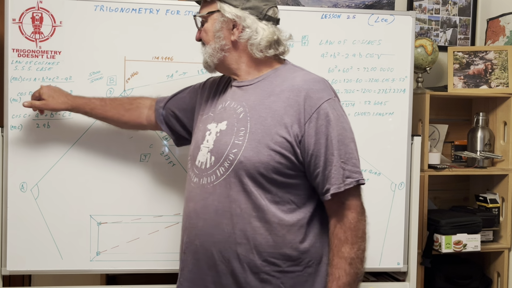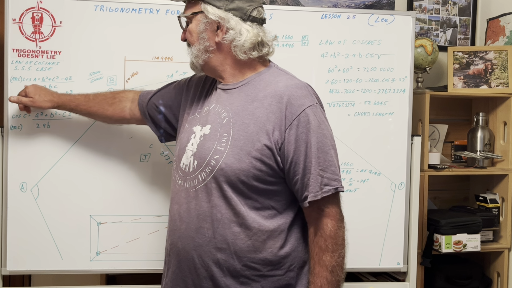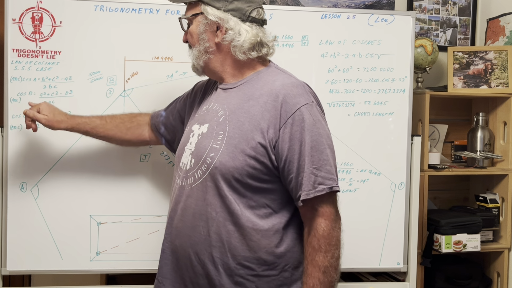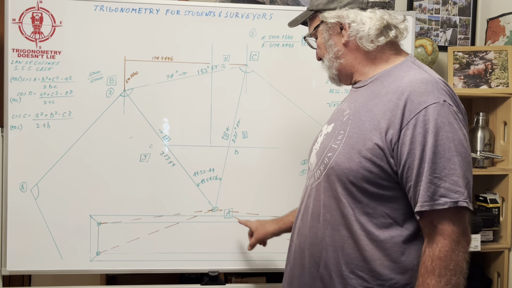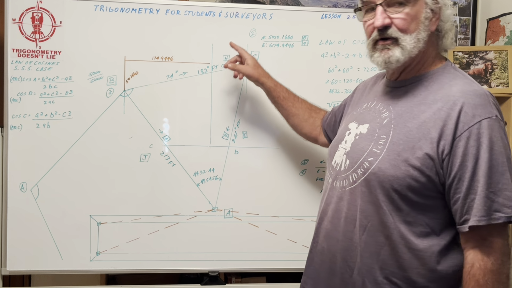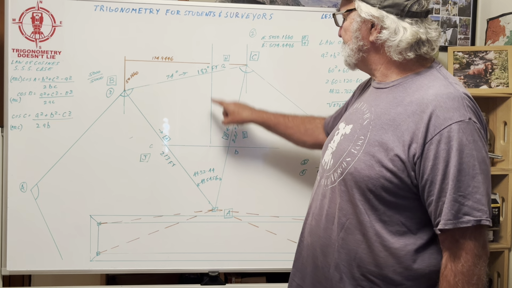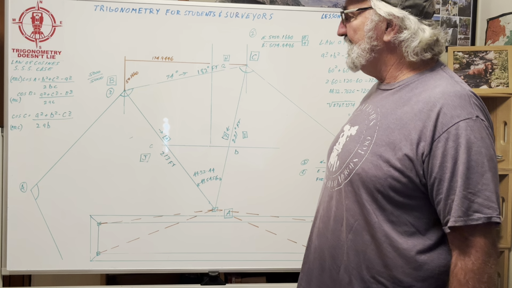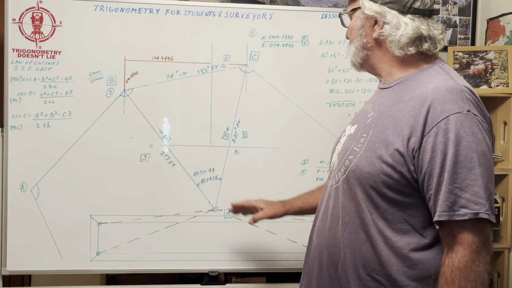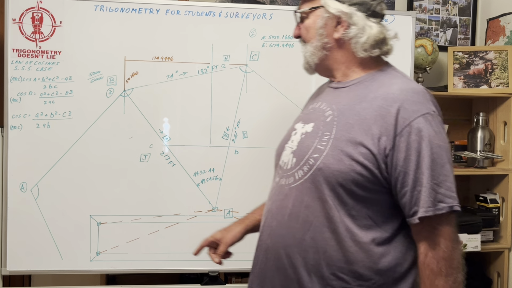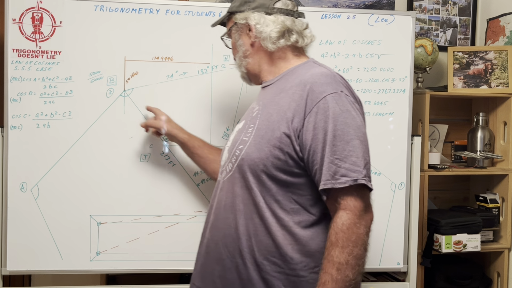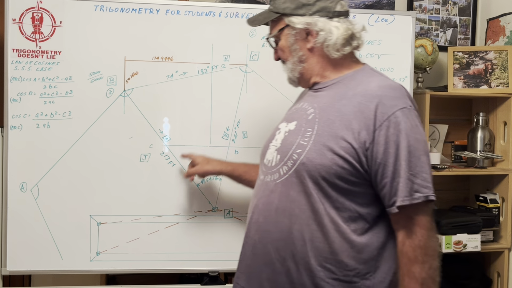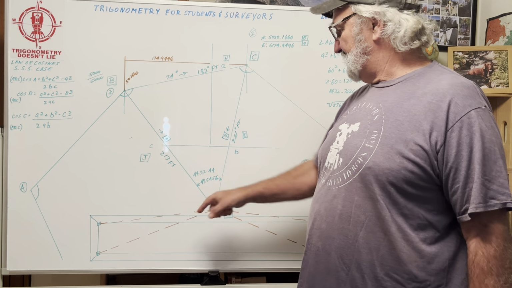So what this means is, this is how it's written in the book, basically, only they don't even put the arc in there. I write that in there because they don't tell you that. Cosine of A. So this is angle A. Now remember, in the earlier lessons, angle A, opposite that is side A. Side means the length of the section, and the angle is the measurement of the angle. So now we have B. This is the angle. This is the side B. C is the angle, and the side C is 213 feet.